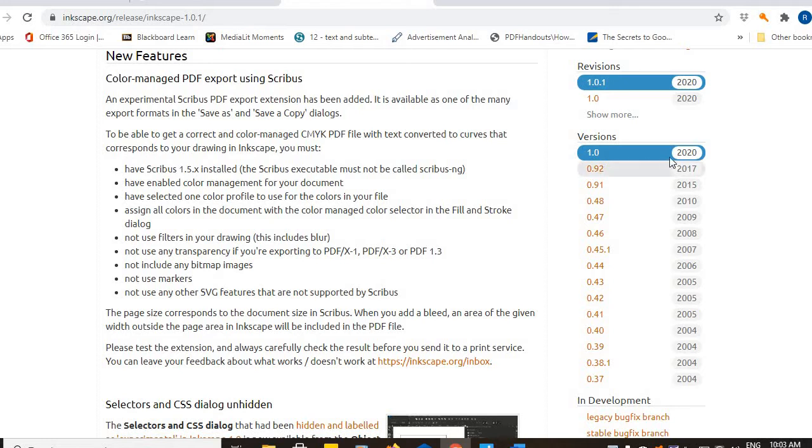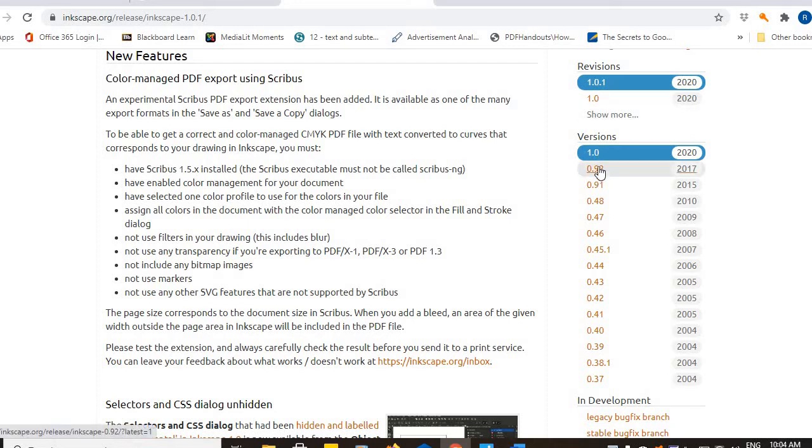Version 1.0, which is the newest one for 2020, is not going to be significantly different. It is the same as the one I'm using, with maybe a few places where the buttons are changed around, but that's okay. We'll work that one out as well. And then there's even a newer version of 1.0.1, which actually came out within the last few months. If I were you, I would just download 0.92 or 1.0. They've been proven. They've got all the bugs worked out. I would not download the most recent one because then you're often dealing with a beta release and the program may still have some bugs that they're trying to work out, and you're going to have to eventually download a different version in order to make it work because they'll figure out their mistakes and they'll fix them.